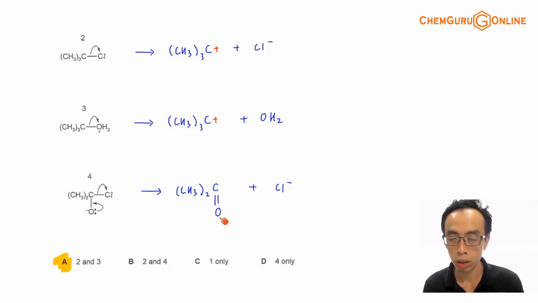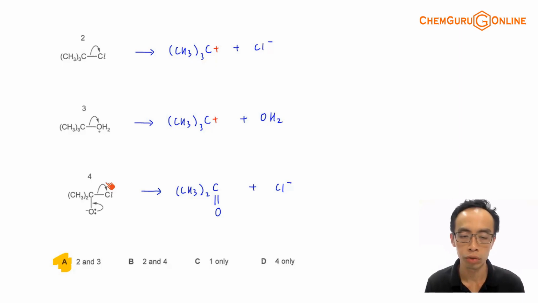Oxygen will be neutral, because O minus giving electron, it will become neutral. Then chlorine from Cl neutral receives electron, it will form Cl minus. If I look at carbon, carbon is neutral at the beginning. It gains electron from your oxygen, but it loses electron to chlorine. So there's no net gain or loss of charges. My carbon will remain neutral. In this case, I will not be able to get a carbocation.